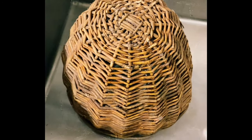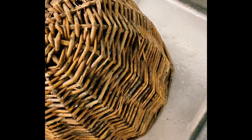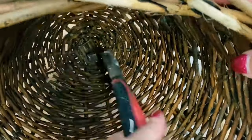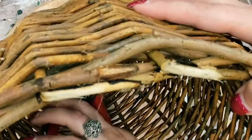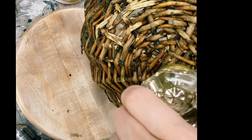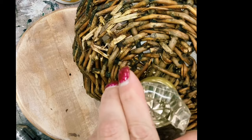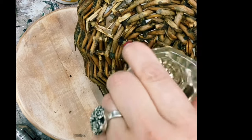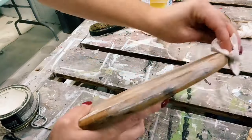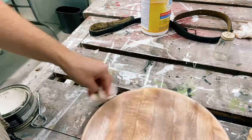For the basket cloche, I tried bleaching the basket to lighten it a little bit by spraying bleach on the entire piece. It did lighten slightly, but not as much as I had hoped. I drilled a hole at the top of the basket and screwed a bolt through in order to attach the antique glass doorknob. For the base, I sanded the paint off and added white wax to it, as well as to the basket, just to lighten things and give it a weathered look.